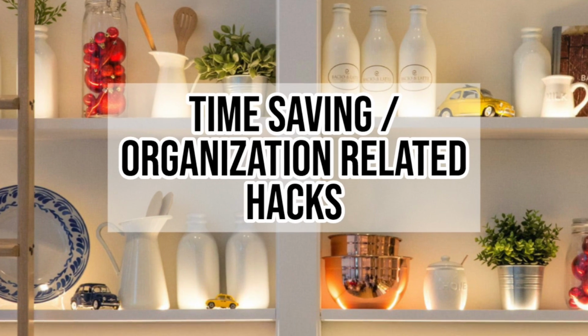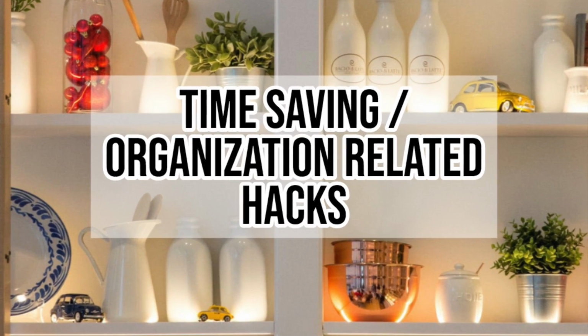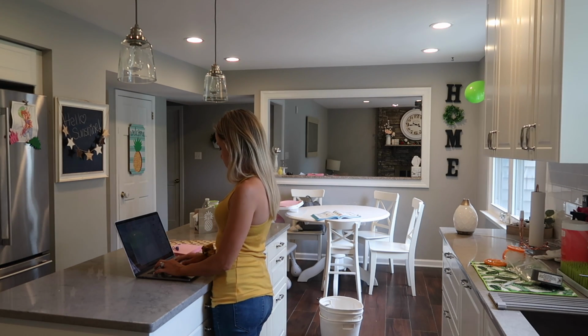Moving on to our time saving and organization related hacks. That's the title I came up with. So this one is one of my favorites. It saves so much time.